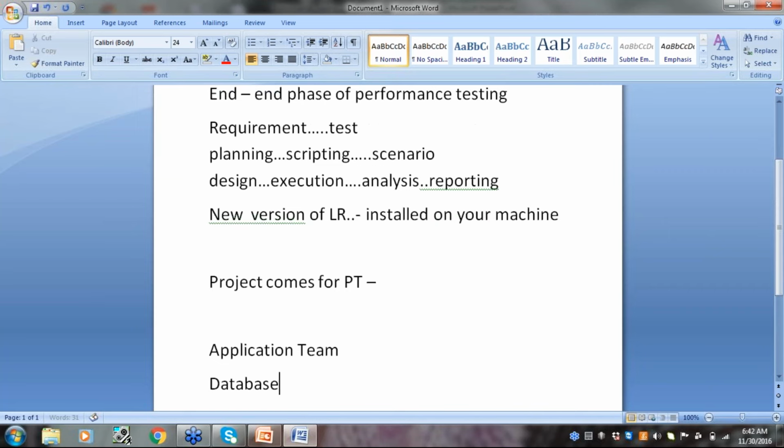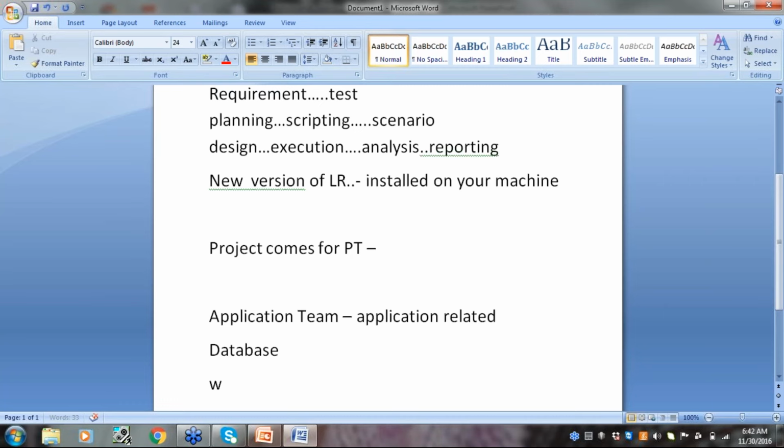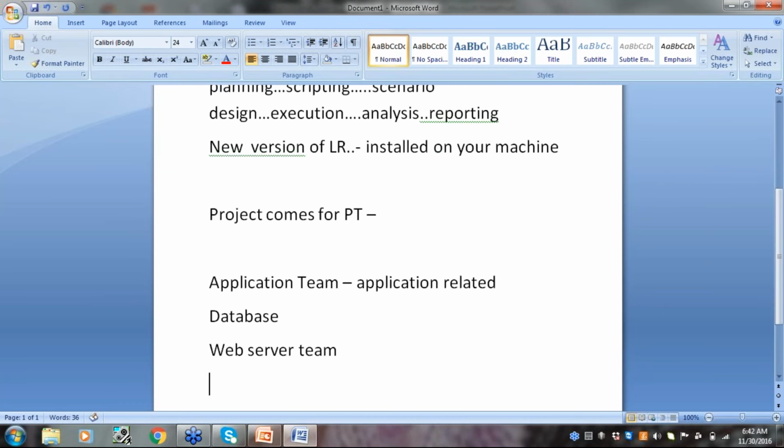database team. So application team will look at the application related issues, app server, database team, then web server team, and any other team which is required for performance testing or during execution of that particular performance testing activity.